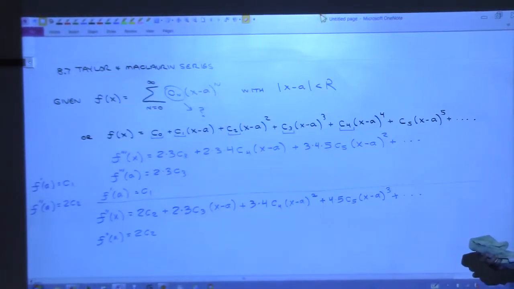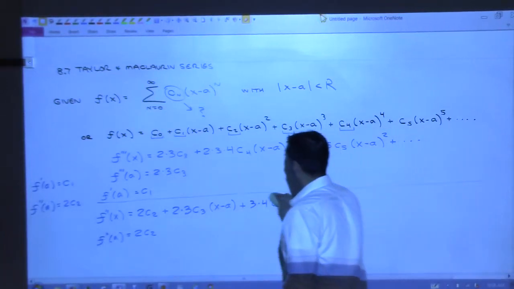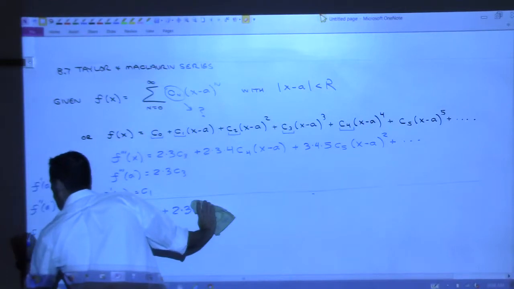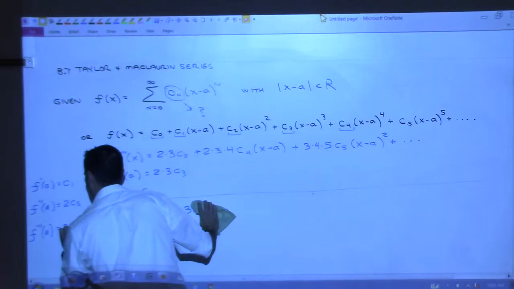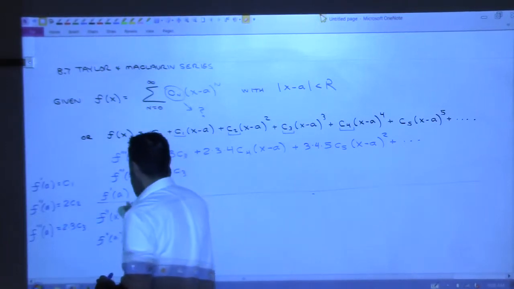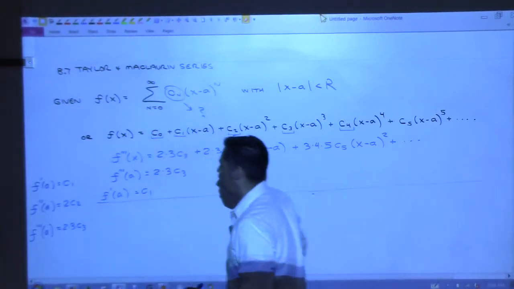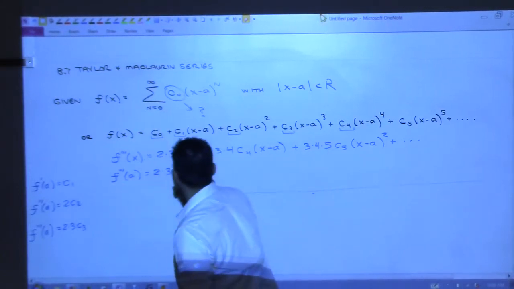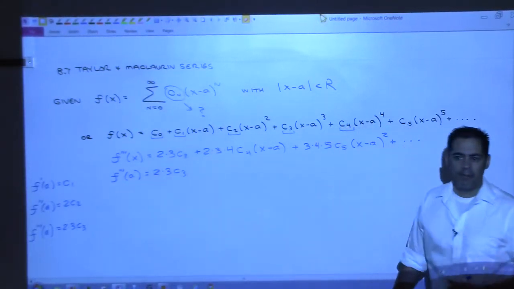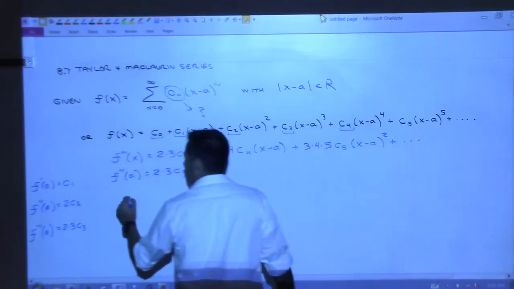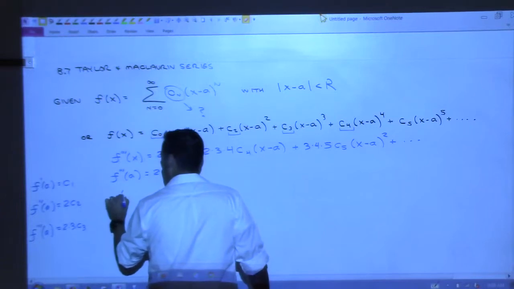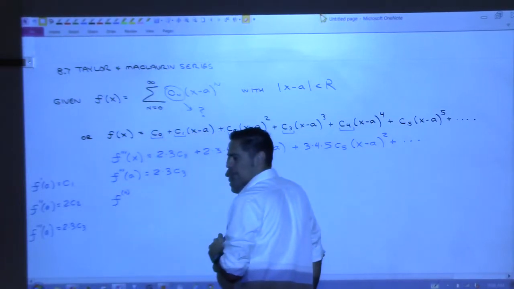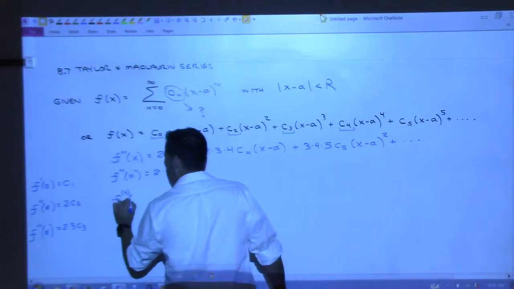Y'all following this? Sure? So let's write it down here. The third derivative at a is 2 times 3 c sub 3. Let's do one more, okay? Just one more. For the next one, we need the fourth derivative, right? We have a different notation for that because you don't want to be doing all these primes, right? So you do f and you do in parentheses 4. That means the fourth derivative of x.